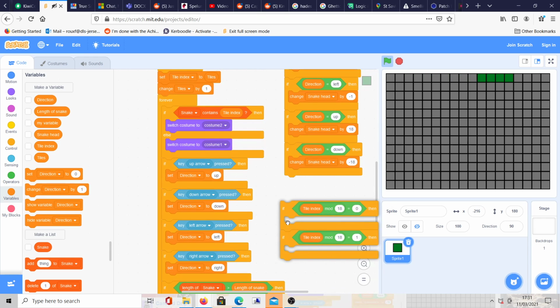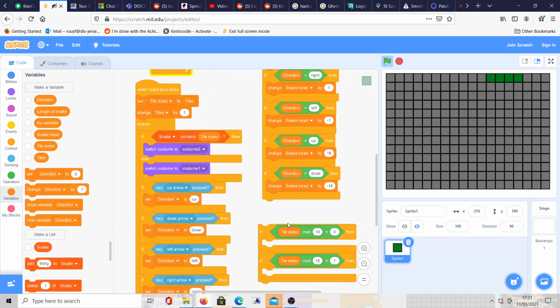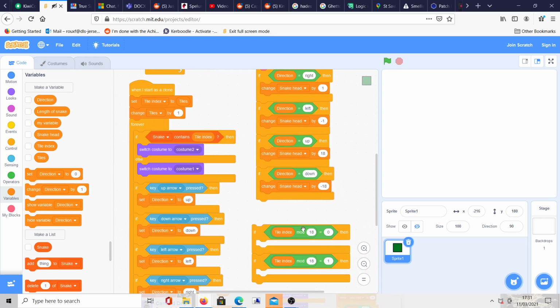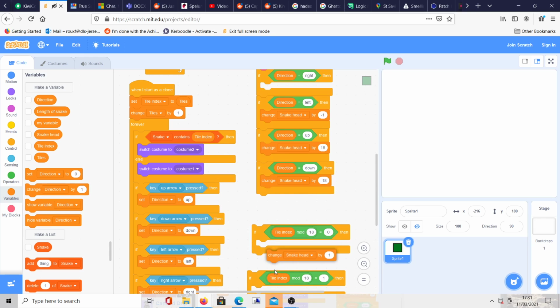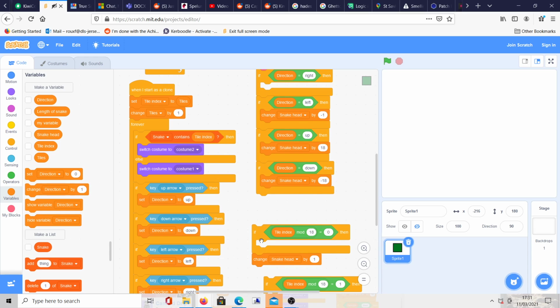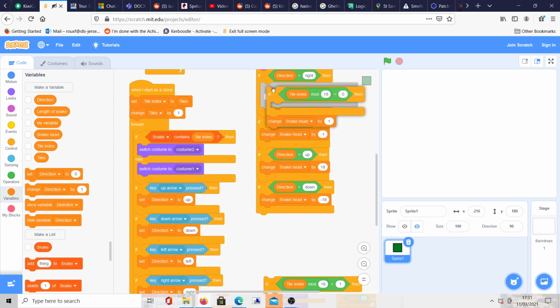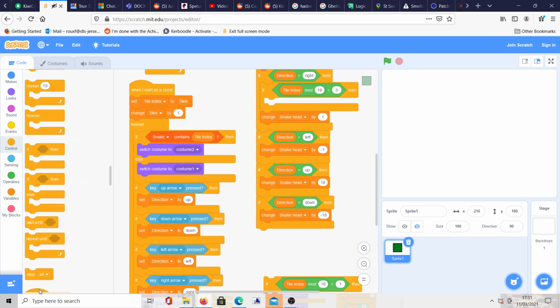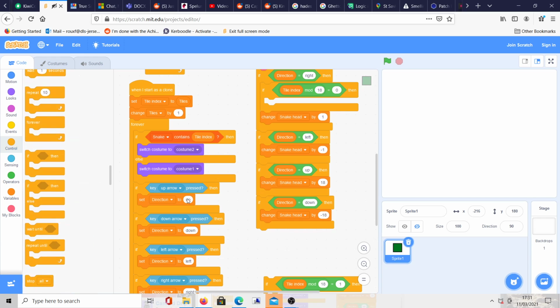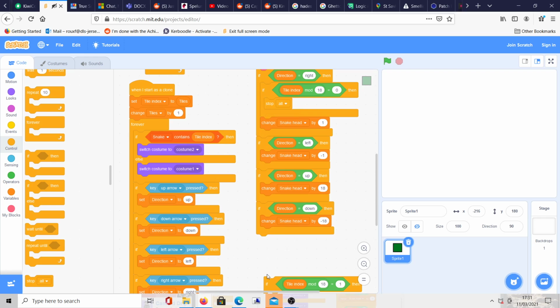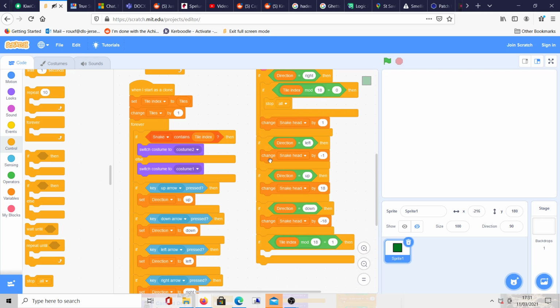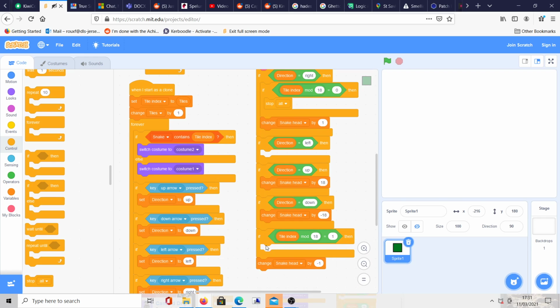If direction is right, then if it's on the far right of the screen, we can just have an error. By error, of course, I mean stop all. And by the same logic, we can do an identical thing on the left.